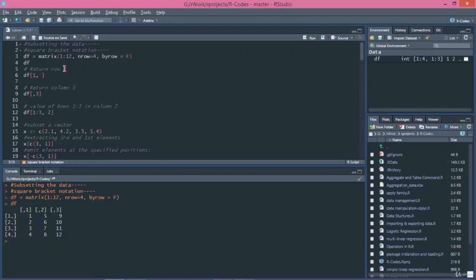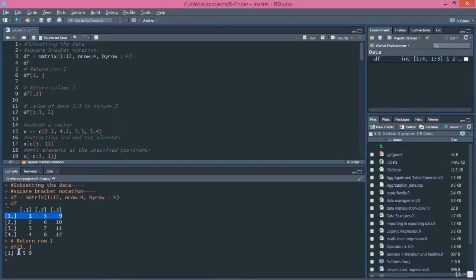So as I am extracting only the first row, so I have mentioned 1 here, and before the square bracket it is the name of the variable in which matrix has been saved. So let's execute this command. So you can see the first row from our matrix has been returned as an output 159.